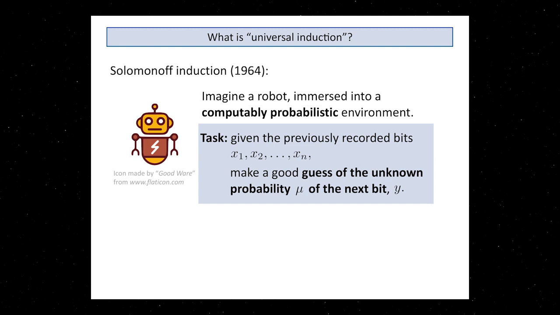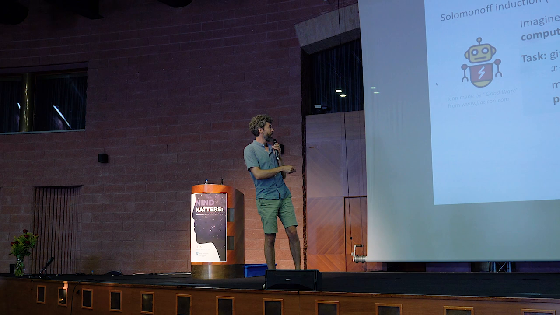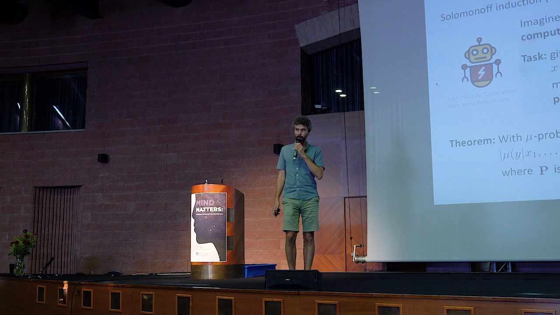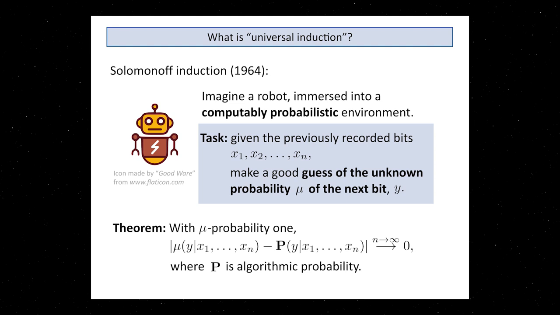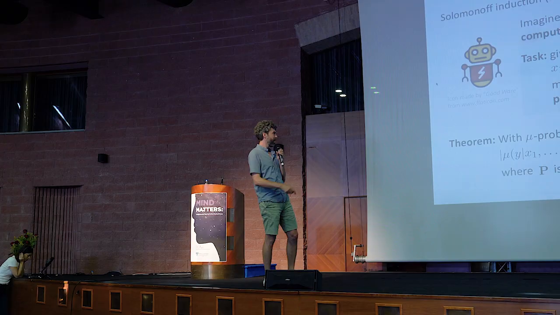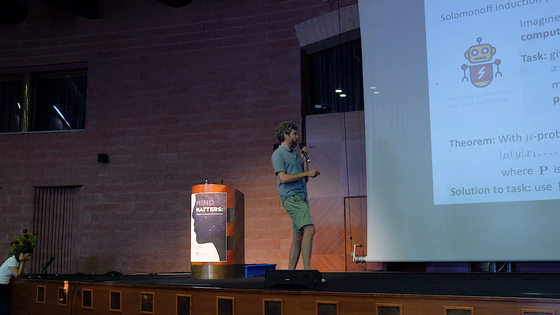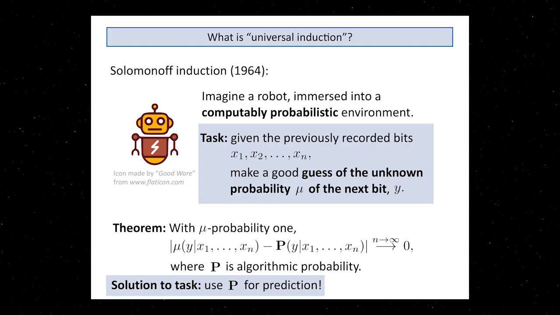The task given to this robot is, after he has recorded some bits x1, x2, like 0, 1, 1, 0, the robot should predict the next bit, not only the next bit, but its probability. It has some unknown probability mu coming from this environment, and he should predict it. As Solomonoff has proven, there's a way to do that. You can do it by basically using algorithmic probability to make your prediction. This unknown probability, if you make many observations and record a lot of data, will be very close to the algorithmic probability of the next bit given your data. So the solution is just use algorithmic probability p for prediction.